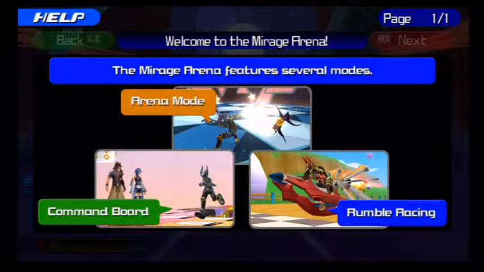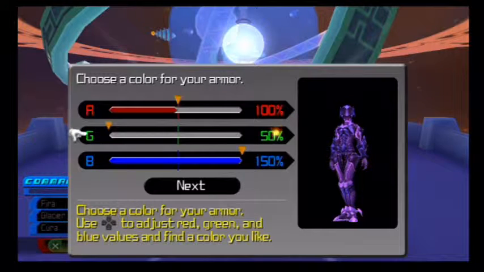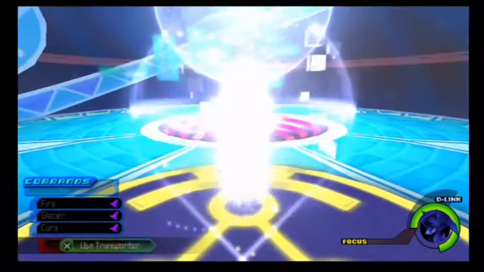And then you also can do Rumble Racing here, which is what we showed as Terra when he was at Disney Castle. Anyway, here we go. And also the Command Board. Here you can pick the color you want, or you can just stay normal. What I did for Ventus and Terra, I had Ventus be all the way green and I had Terra be all the way red. So I'm just going to have Aqua be all the way blue because that's how I do it. And I like it. It's cool.